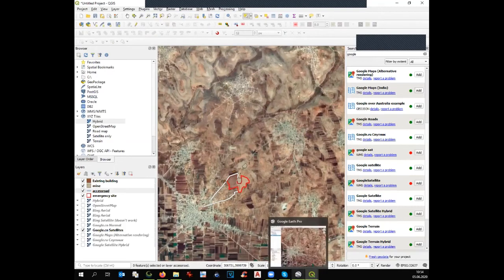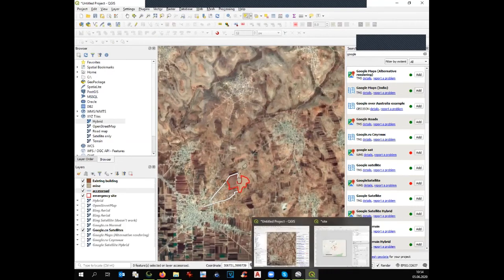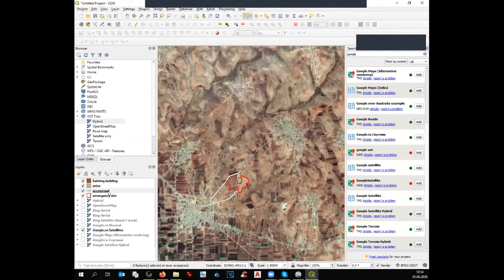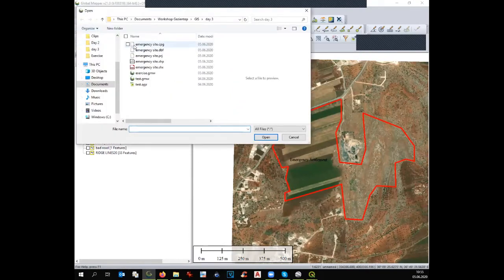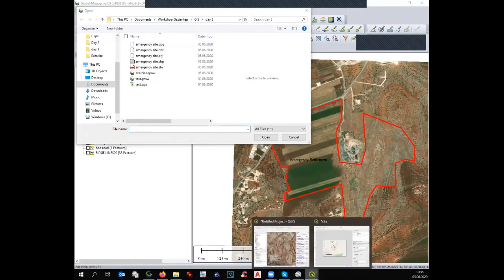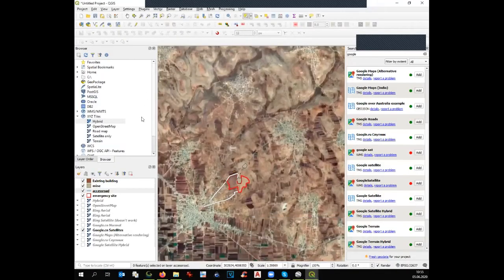Okay. Let's start to import the road in Global Mapper. So we go back to Global Mapper. Open. Where did I save the road? It was to the side. Strange. Sorry, I have to see where I saved the road in Quantum GIS.